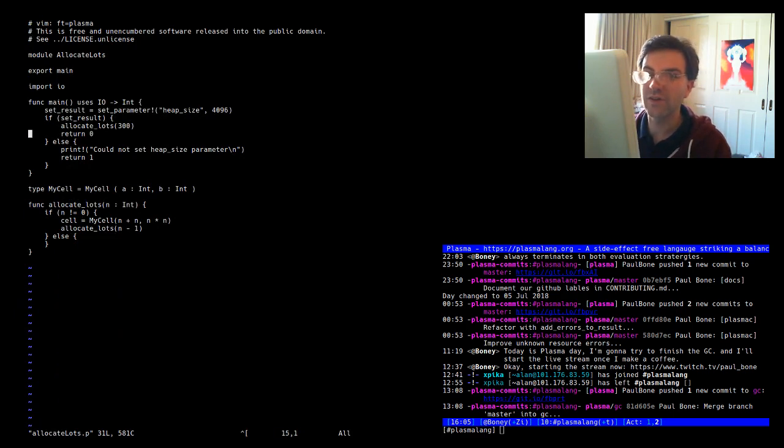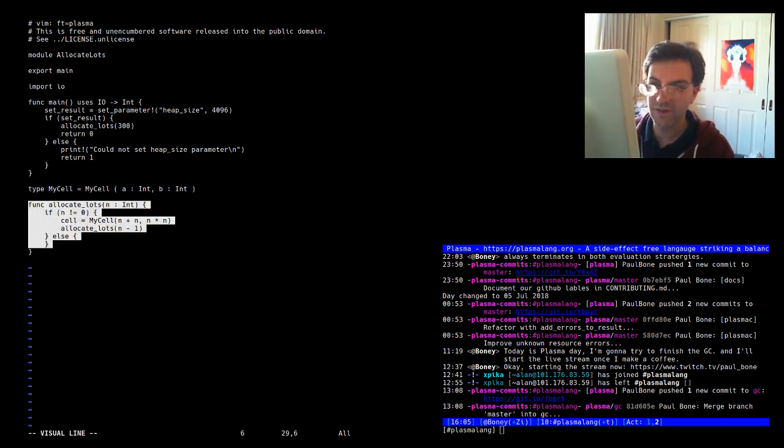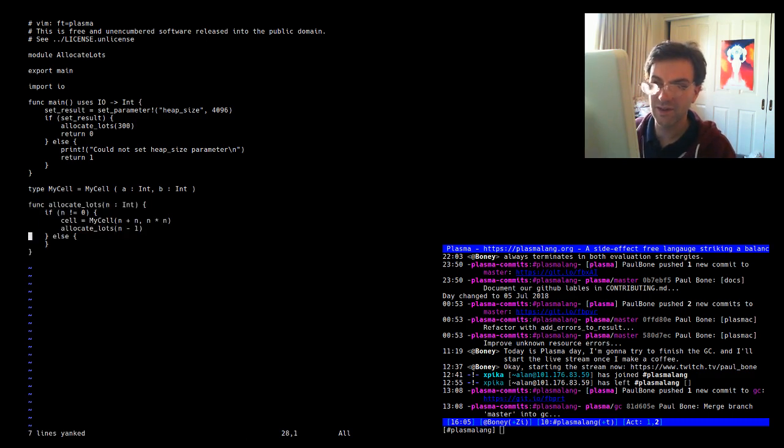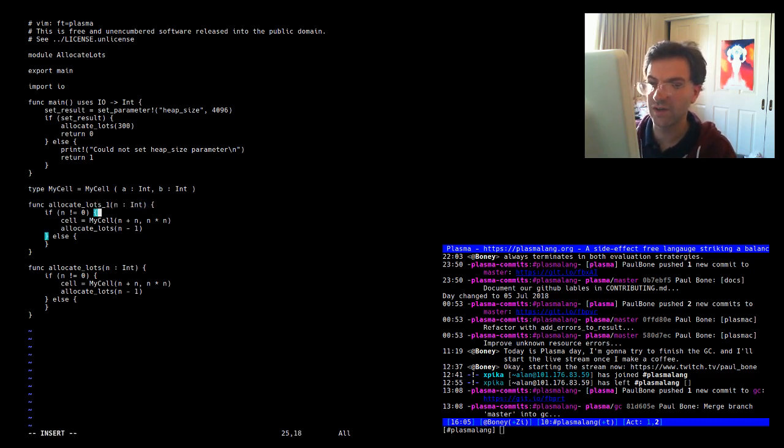So what we can do in order to make this test actually find free memory is do the allocate lots loop as a set of nested loops. Allocate lots 1 and allocate lots 2. Allocate lots 2 is basically the same as it always was.